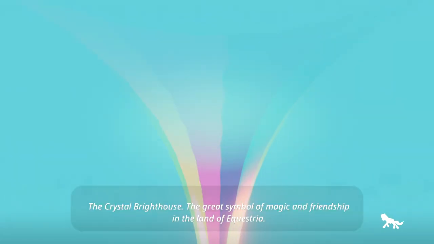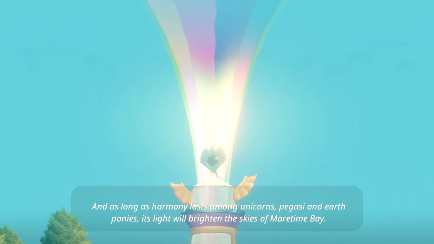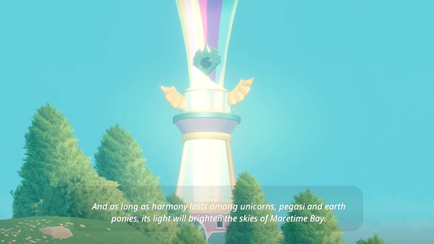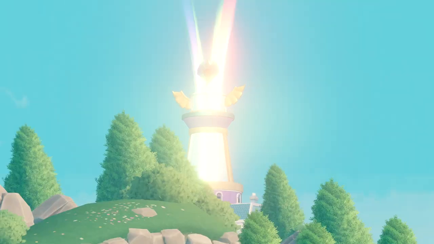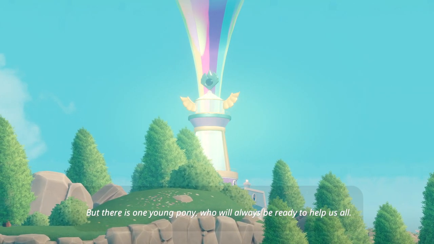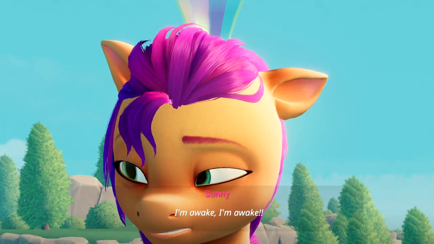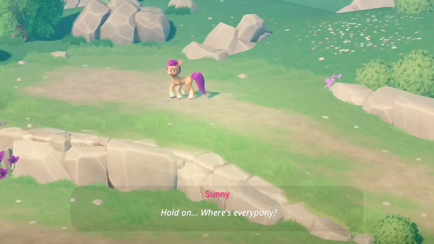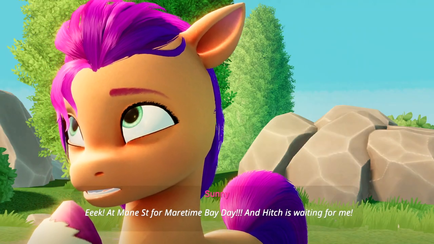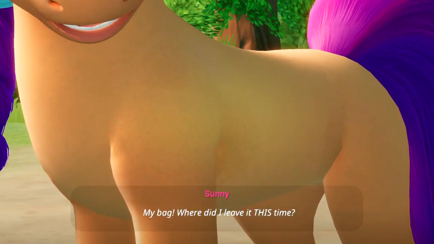The Crystal Bright House, the great symbol of magic and friendship in the land of Equestria. And as long as harmony lasts among unicorns, pegasi, and earth ponies, its light will brighten the skies of Maretime Bay. Oh no, that's not good. But there is one young pony who will always be ready to help us all. I'm awake! Hold on. Where is every pony? At Main Street for Maritime Bay Day! And Hitch is waiting for me. But something's off. My bag! Where did I leave it this time?